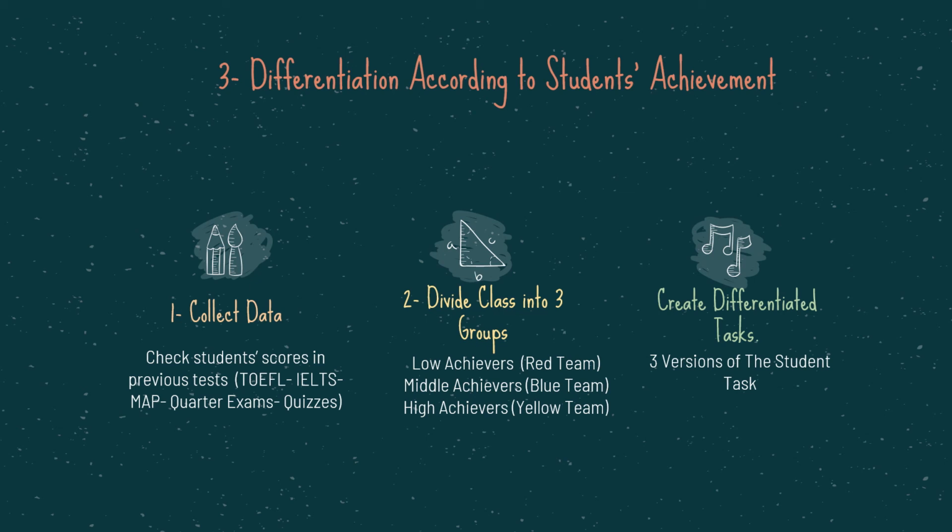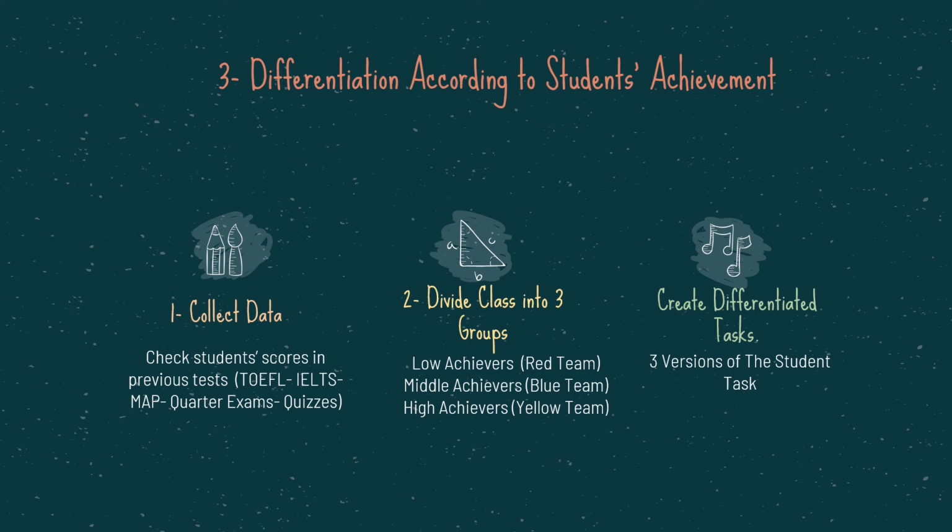And then what you can do is divide them into 3 big groups. So there's one of low achievers, one of middle achievers, and one full of high achievers. However, never ever use that term with the students because it could be a cause for bullying and it could be a cause for them lowering their self-esteem. You just need to choose a way to name them.